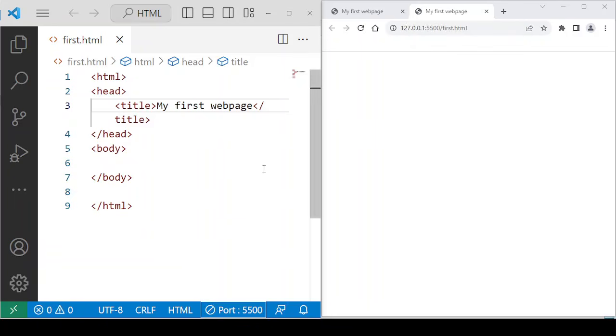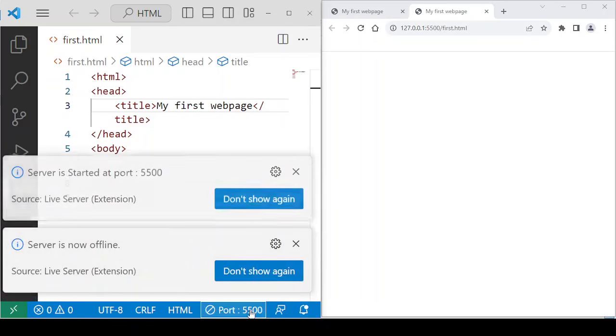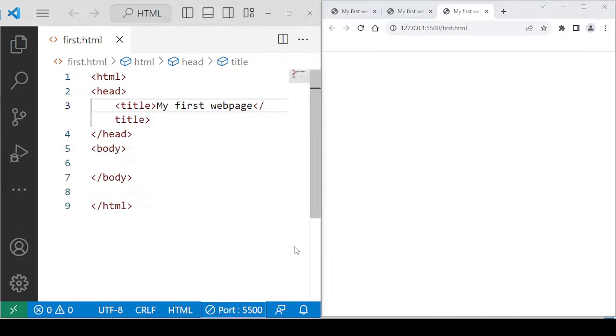Whenever you have opened your folder, you have created some file, and after writing down the code, you want to open it in Live Server. But before that, please install it in your systems using VS Code. You see this option, Port 5500. You can click on this option. Once it disposes and shows server is now offline, you can again Go Live, and you can see that it shows server is started at port number 5500, and now my HTML5 has opened in real time. So whatever changes I make will be visible here.